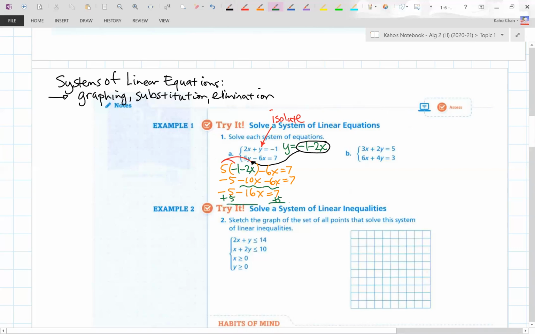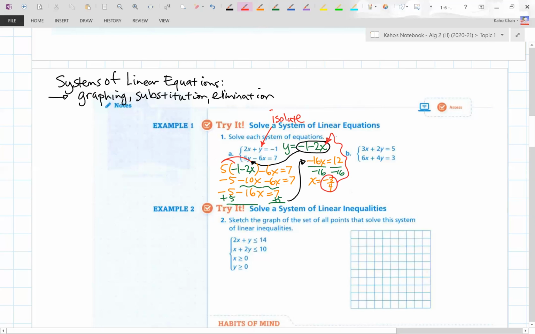Definitely running out of room here. Wish me luck. So I have on the left-hand side -16x equals 12. Divide through by -16. All right, this fraction, 12 over -16, can be reduced by 4, and that'll give me -3/4. That's half the answer, half of a coordinate. I'm going to take that answer, -3/4, and substitute it back into my isolated equation from earlier.